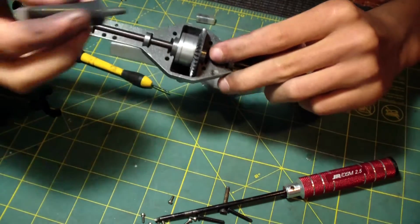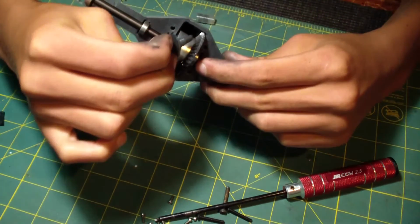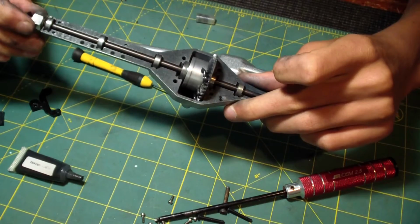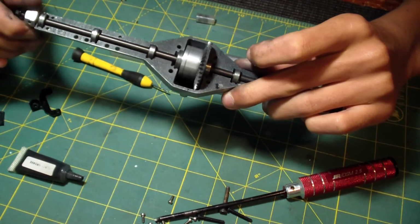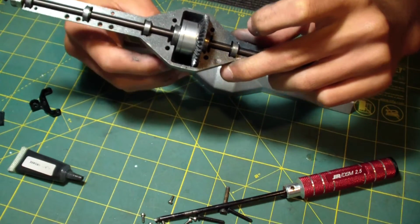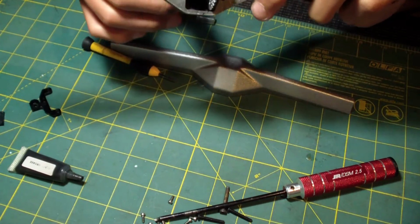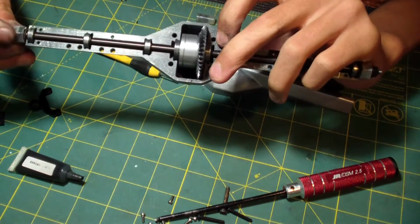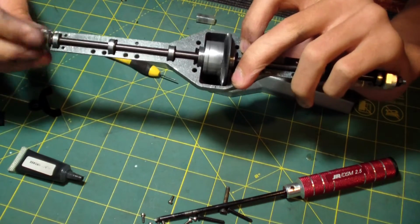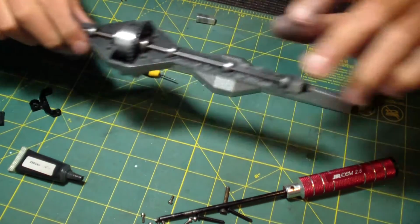So just put a little bit of grease on here. Just going to want to work that in. It'll slowly catch on all the gears, and then it'll be all smooth when you got it all together. Okay, yeah, that's all worked in now.